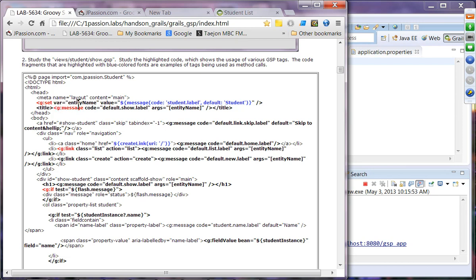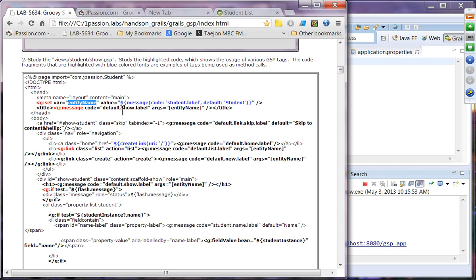Here we set the entity name from this tag. Okay, so basically we go to the messages.properties file, and if there is a student.label, we're going to get that value. If it doesn't have it, then it will use student as a default value for entity name. So we set the entity name variable, and then we display this code.